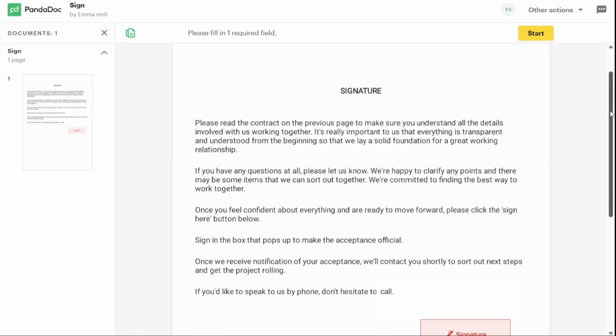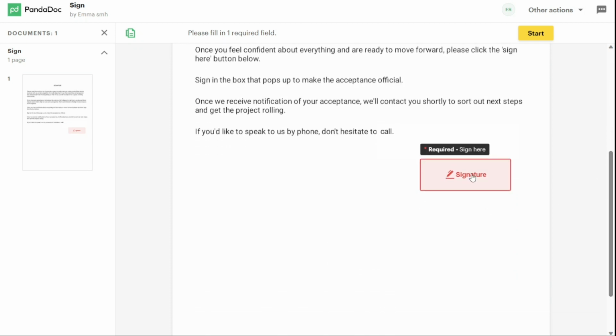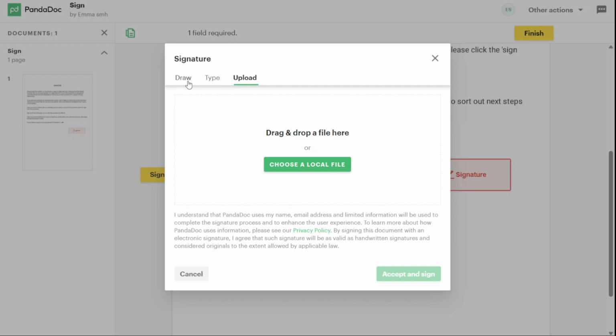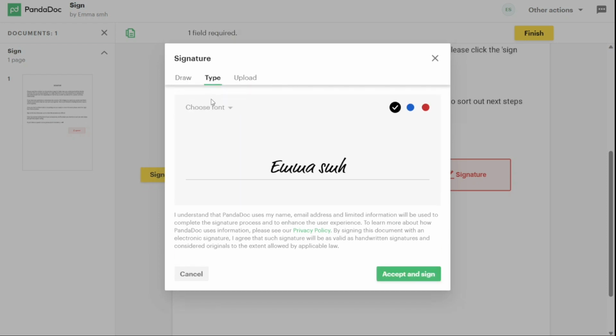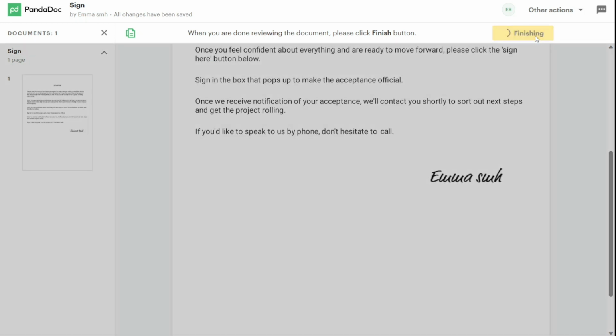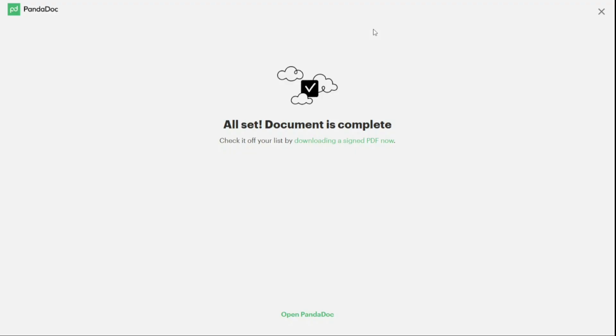Once you are ready to sign the document, click the signature box and put in your signature. Then you can choose one of the pre-formatted styles. Additionally, you can upload image files or draw your signature. For this example, I will just choose one of the existing styles. Once you are done, hit the Accept and Sign button. To confirm signing the document, click Finish at the top. The document then transfers to the completed status and becomes legally binding. You can also download your PDF copy.